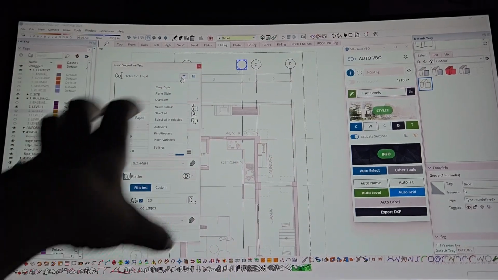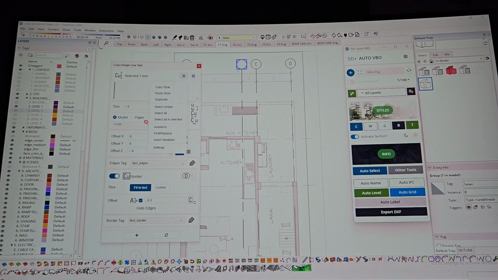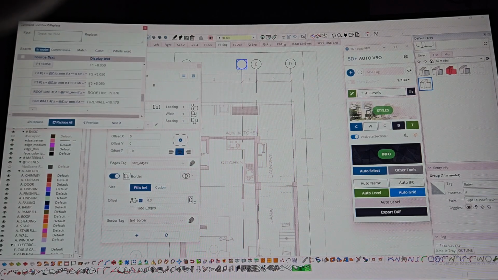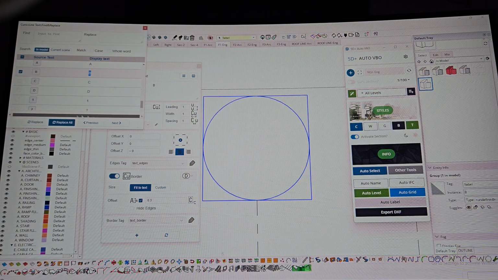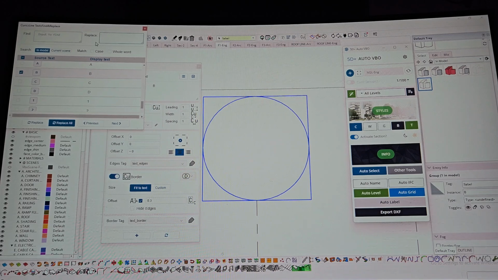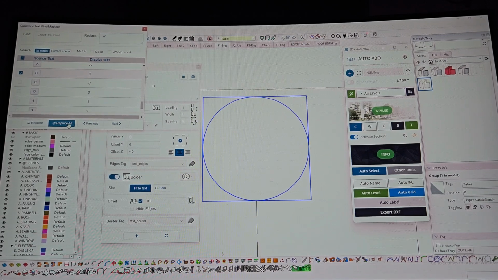I think this works similarly with dynamic components. So we will try to see, find and replace letter B. This one, display letter B. Okay, I would like to replace it with a prime. Does it work? No, I don't know yet.